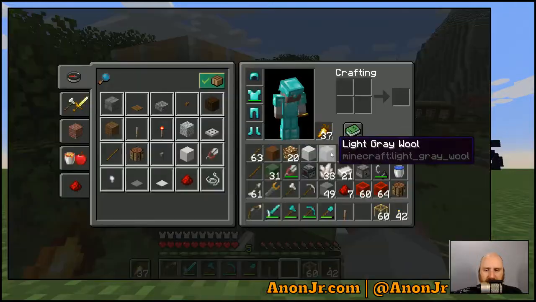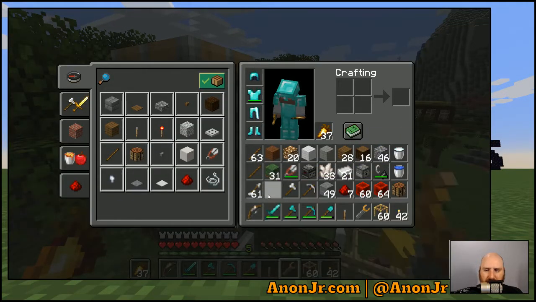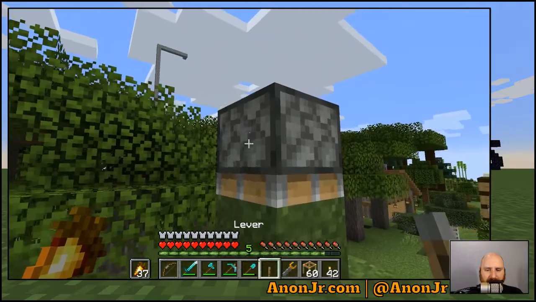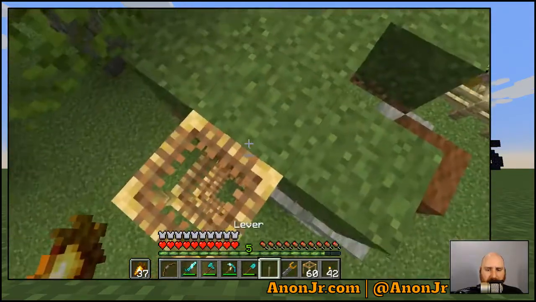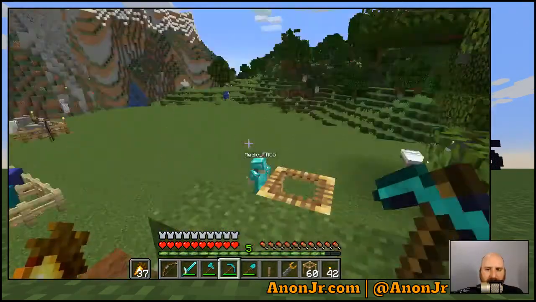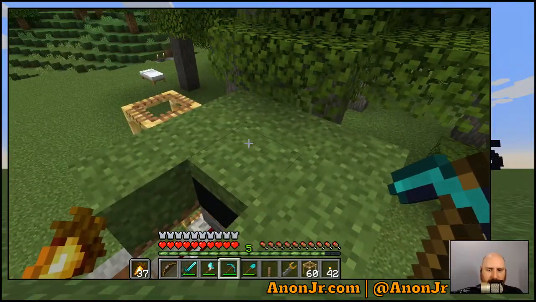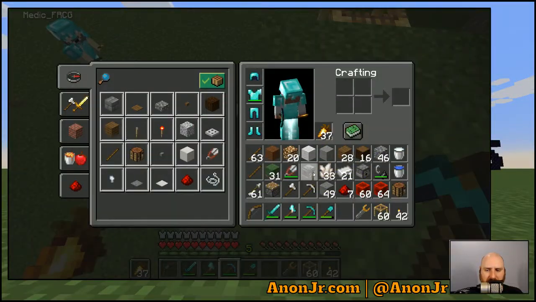And here's why I love the wrench. Instead of trying to figure out how to do all the weird geometry, you just bump, bump, rotate. There we go. That's how I wanted it. Bam. So we've got a hopper minecart stuck inside that grass block. So it'll pick up whatever drops on top of it and save us a little bit of space.